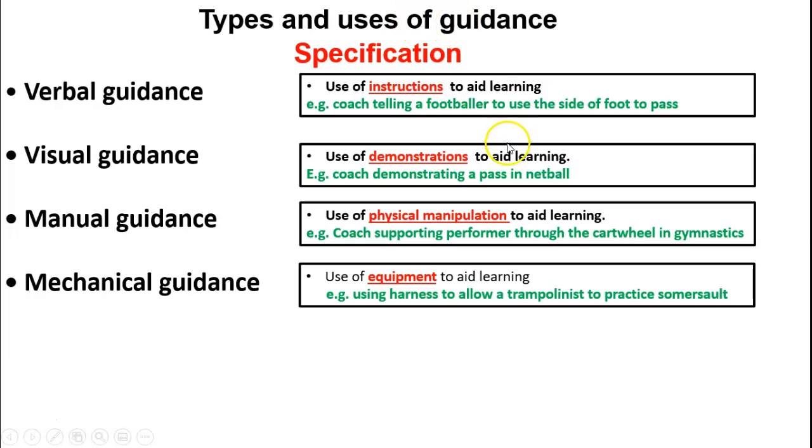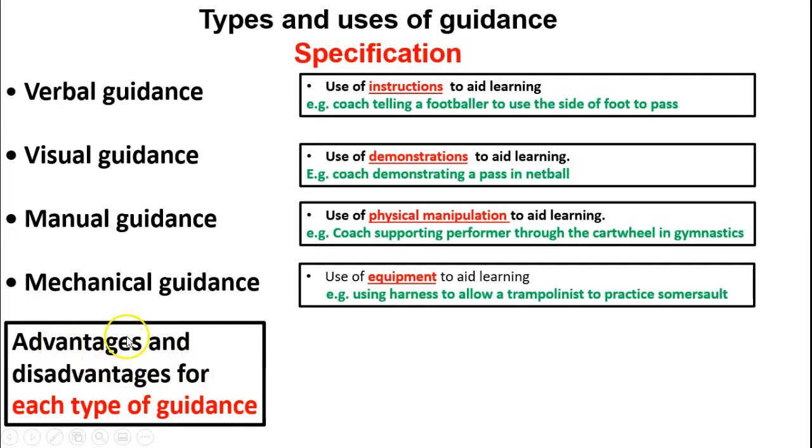Okay, so if that's that then, that takes us to our first section of learning. You've got to be able to describe and apply to examples. So ultimately now you have done the first two assessment objectives. You can describe them, you can apply them to examples. Now what we have to do is go on to probably not the toughest part, but the highest order assessment objective. We've now got to be able to give advantages and disadvantages for each type of guidance.